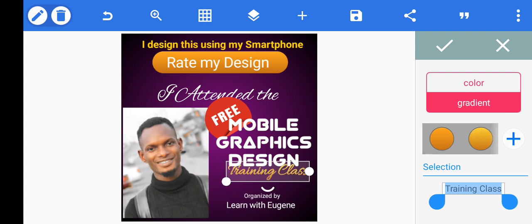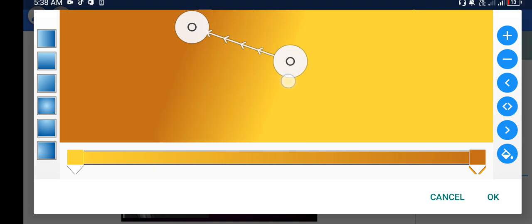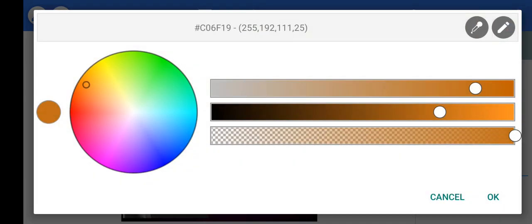But if you notice, our gradient is coming from the top to down, so I'm going to tap this and then I will choose up to down. Let's see if we have something like that. It's not there, so I'm just going to adjust this here. Then also our color is not so dark, so I'm going to allow it to come up a little bit, bring it down here. Okay, so we have it this way.